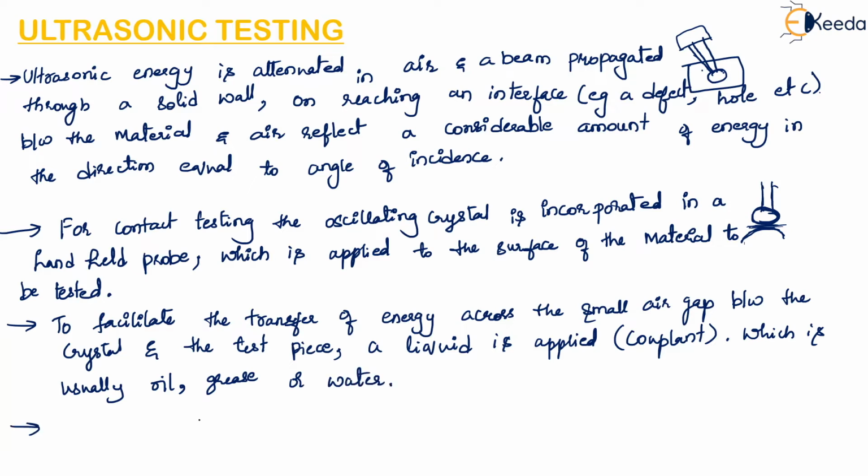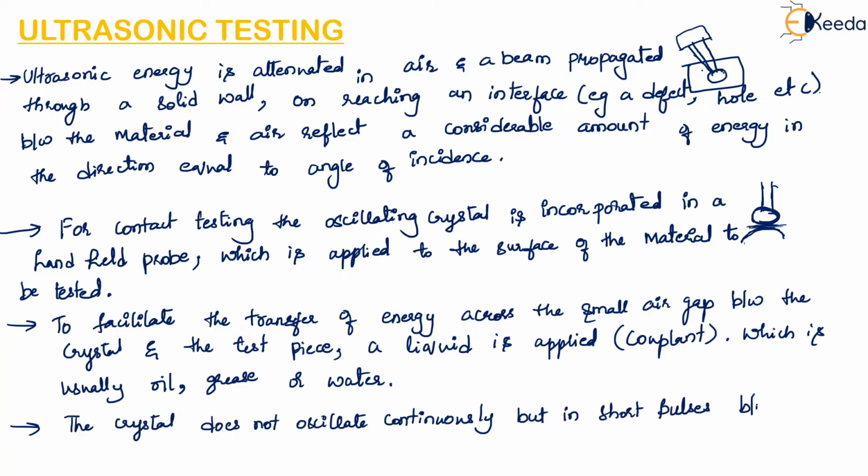So the crystal does not oscillate continuously but in short pulses, between each of which it is quiescent. Okay, so this crystal is not oscillating continuously, it will oscillate in pulses. It will oscillate for some time and then it will remain quiescent. Quiescent means it will remain inactive for some time.